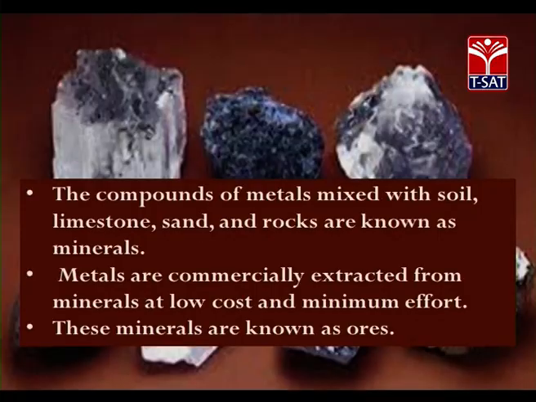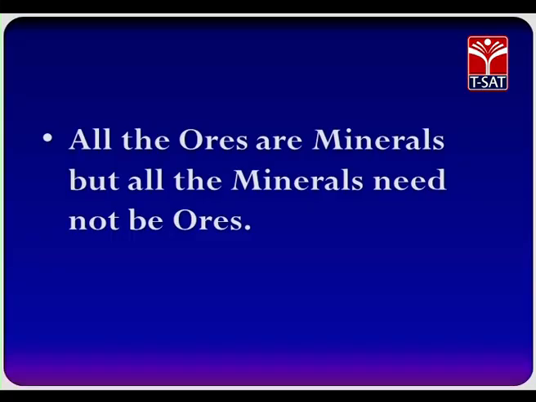So, let us define what an ore is. Metals are commercially extracted from minerals at low cost and minimum effort. Such minerals which are used for extracting metals are called ores. So, you understood what ores are, children? The ores are used to extract metals profitably. Profitably means in large quantities.